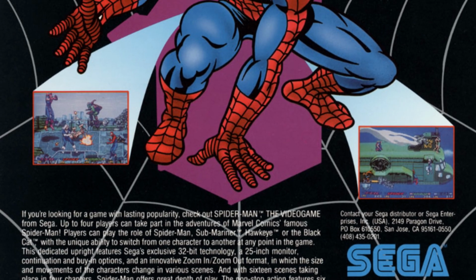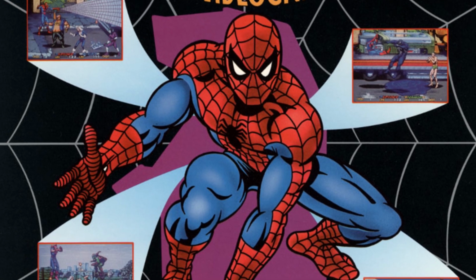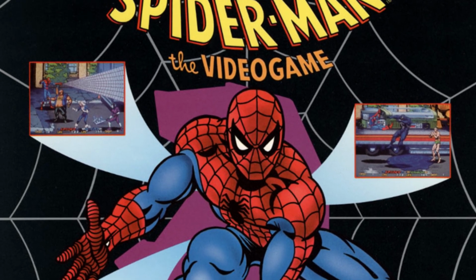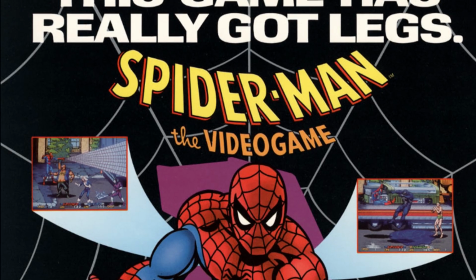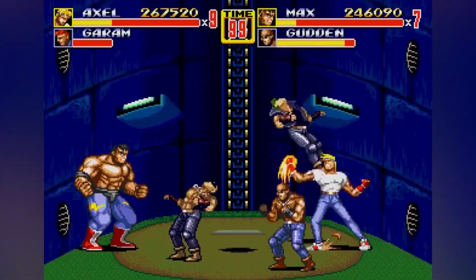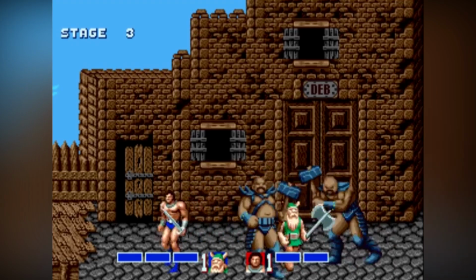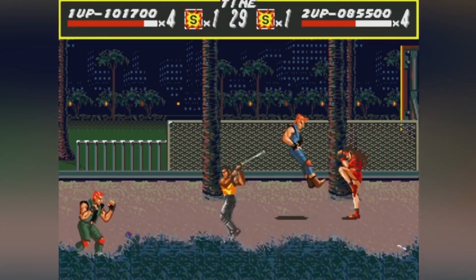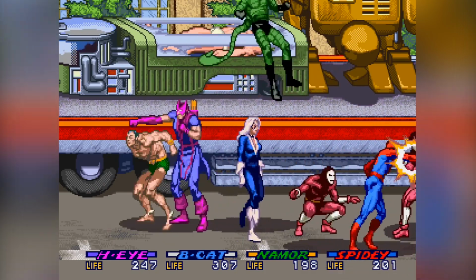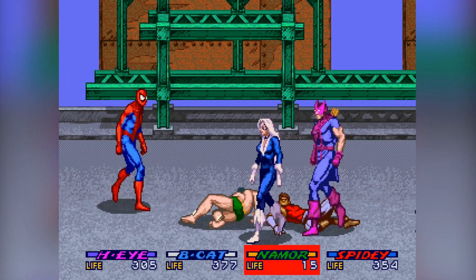Just like Konami and Capcom, Sega is certainly an arcade heavyweight developer, so it is going to be interesting to explore how well they handled a great license such as Spider-Man. As we know, Sega today are renowned for many of their fantastic beat-em-ups they would release throughout this era, resulting in both the Golden Axe and Streets of Rage series. So the big question now is, is this same magic located within this Spider-Man title?